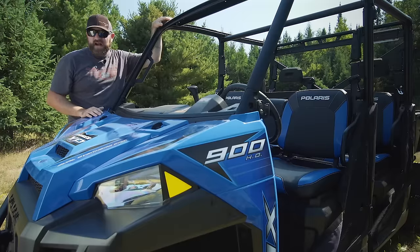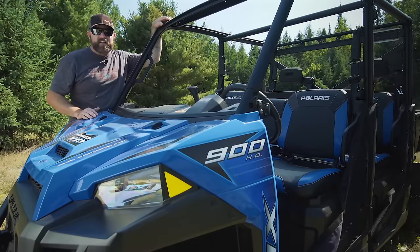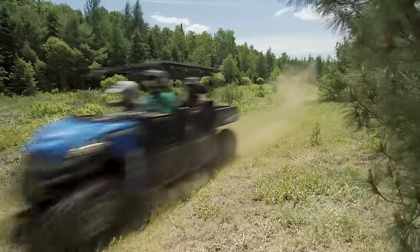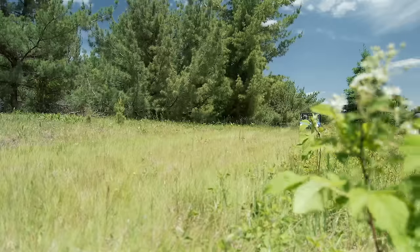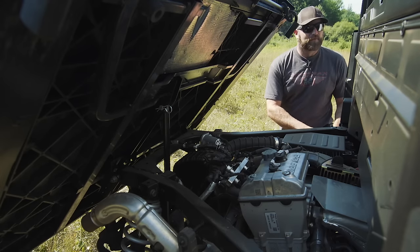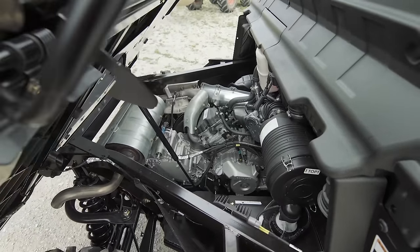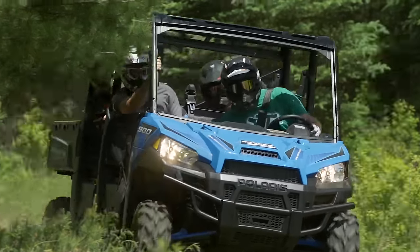The Ranger is motivated by Polaris' tried-and-true 875cc parallel twin that produces 68 horsepower. It's also drive-by-wire, though you can't really tell — it feels every bit as connected as any cable-actuated throttle. One word describes the Ranger's overall power delivery: smooth. Maybe two words — buttery smooth. It's almost electric. Perfect clutching, excellent throttle tip-in. There's almost nothing bad to say about this motor other than its limiter. This motor has excellent bottom end and tons of mid-range, but Polaris has decided to limit its top end to just over 50 miles an hour, which is both frustrating and annoying. So we have two very different motors. Both are powerhouses with awesome torque. The Ranger is smoother but speed-limited; the Defender is faster but not as smooth. When it comes to power delivery on a pure utility vehicle, we have to go with smooth power delivery over higher speeds, so we're giving the Ranger its first point in the power category.